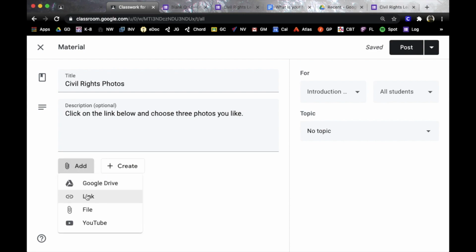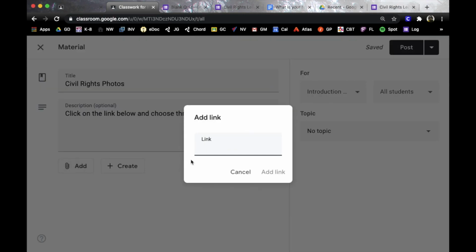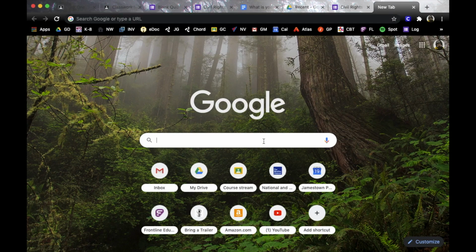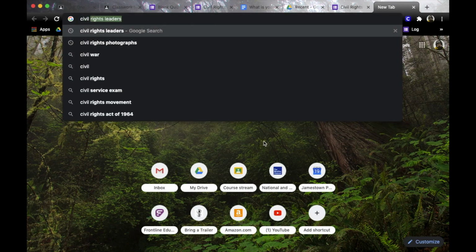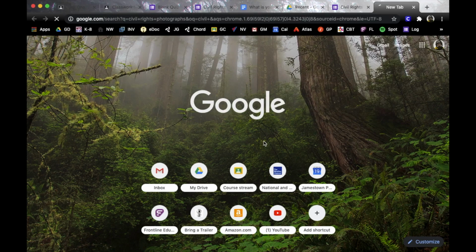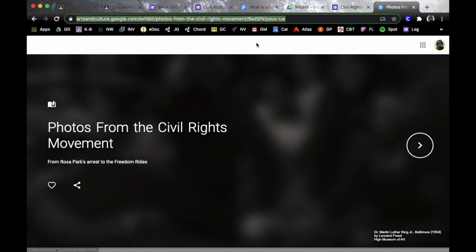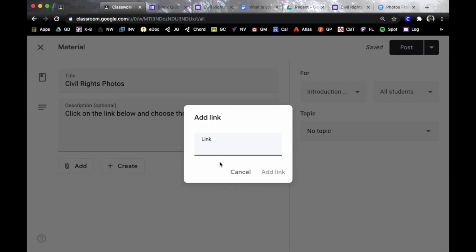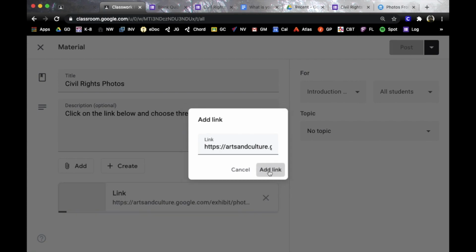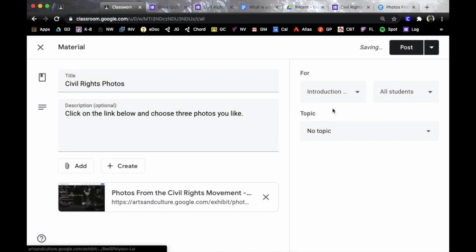We're going to add a link. And I have to decide what link I want them to do. I happen to know that there's a really good Google Civil Rights Photographs option for us. So we'll go to this link. We'll copy that link. And then we'll paste it into the add link there. And then the students will have that as an option.